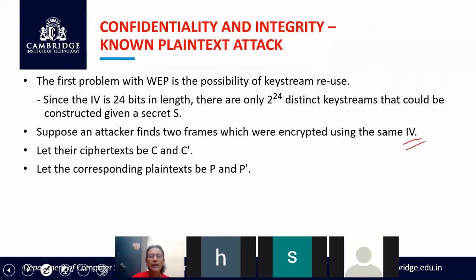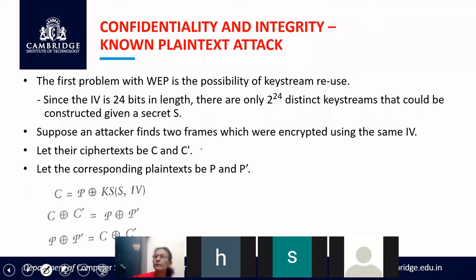Using the same IV, he has got hold of two ciphertexts, say C and C dash, and suppose the plain texts are P and P dash. That is, from P he has got the ciphertext C, and from P dash he has got the ciphertext C dash. The ciphertext is nothing but the plain text XORed with the key stream.